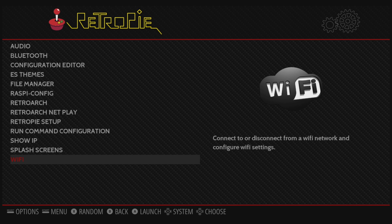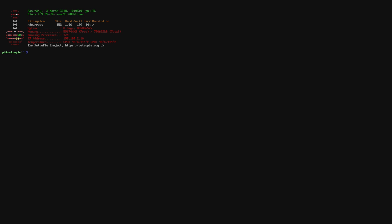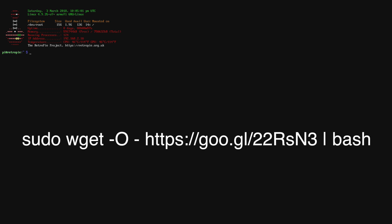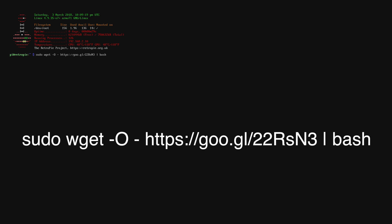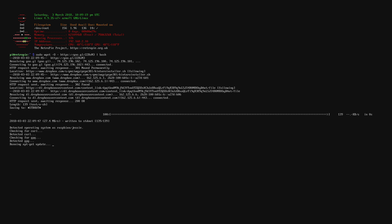With all that out of the way, we're going to go right back to the Emulation Station menu and press F4 on our keyboard. This will bring up a terminal. From here you need to type out this command exactly as it's shown on screen. It is space and case sensitive, so it needs to be typed out exactly like this. After you're done typing it, triple check it and press Enter. It can take up to five minutes for everything to install, depending on how fast the servers are and how fast your internet is, so give it a little time.